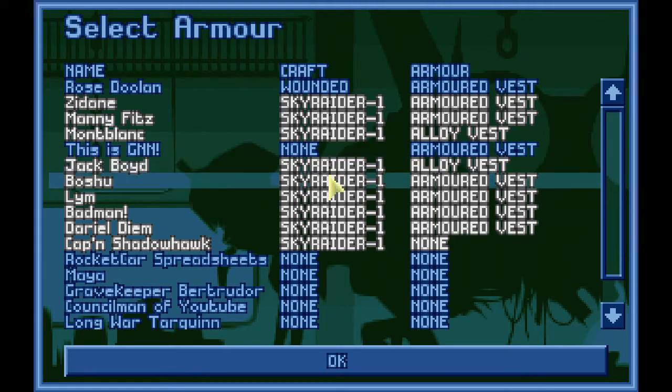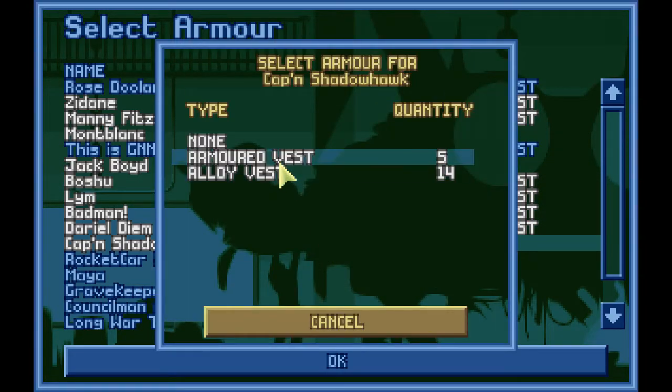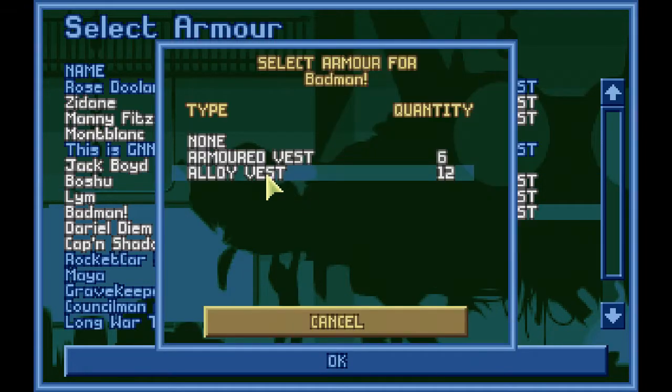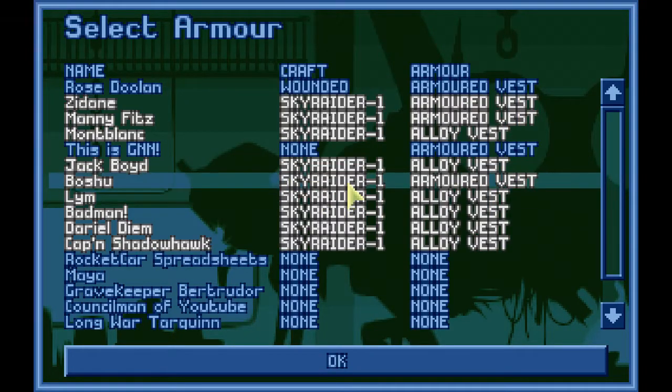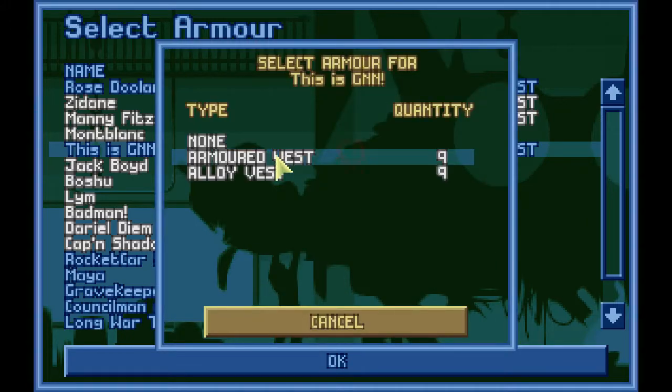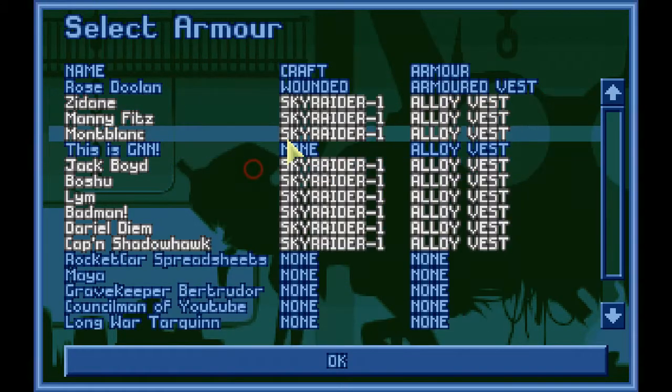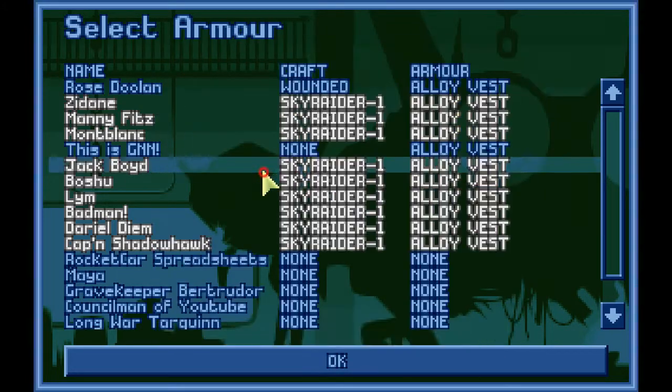Alright, armor. Let's make sure everybody's got at least something. We have enough alloy vests now, so let's go and alloy vest everybody up. It's a slight upgrade, but, you know, we'll take what we can get most of the time. Alloy vest. Alloy vest.